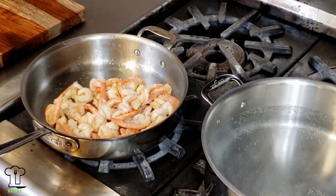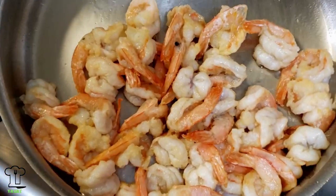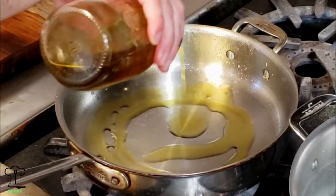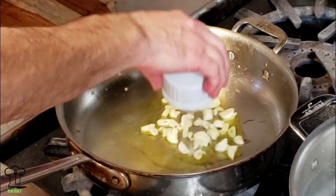You don't have to cook them all the way. You can see that. They're not completely cooked. That's how we want them. I'm going to take them out now. You only want to cook the shrimp about 75%. Now we're going to saute our garlic.